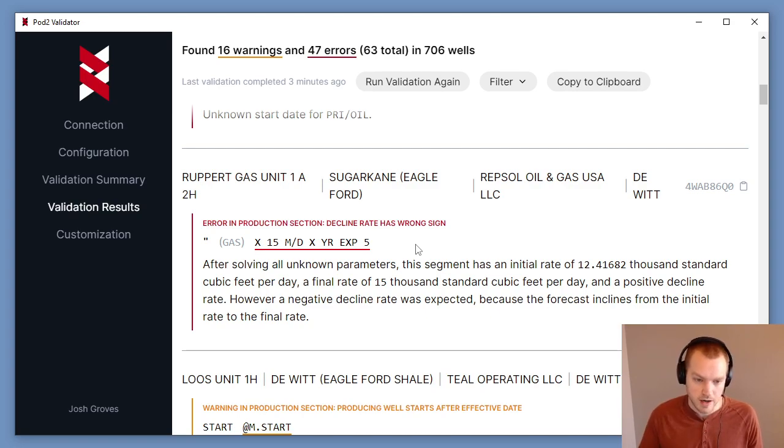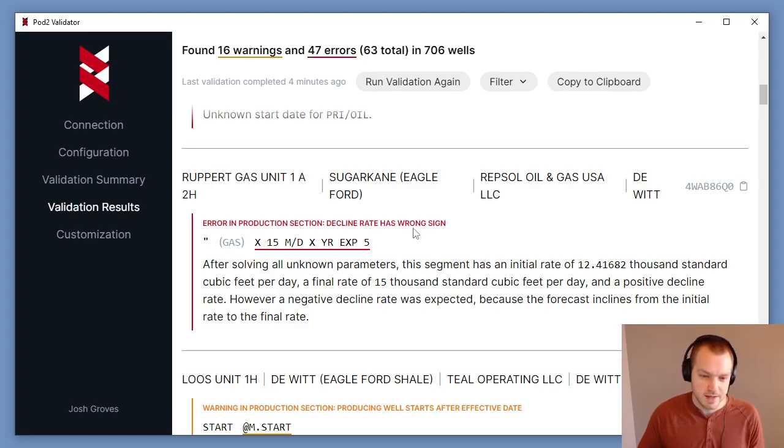Looking at the prior segment, we can determine that the final rate was actually 12.4. Because we have an X here, we're going to use that 12.4 as the initial rate for this segment. That's a problem now, because we have 12.4 here, and our final rate is 15. So we're trying to decline up to a final rate of 15 because we have a positive decline rate.